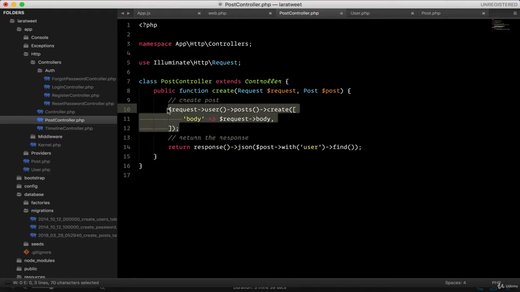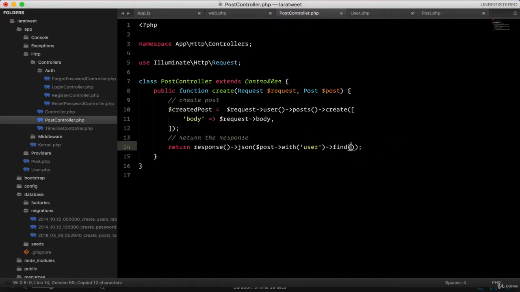So what we can do is we can assign it to a variable. So let's call it created post. Okay, so we create this post, we assign it to a variable. Now we can reference this variable. So find this one, its ID.